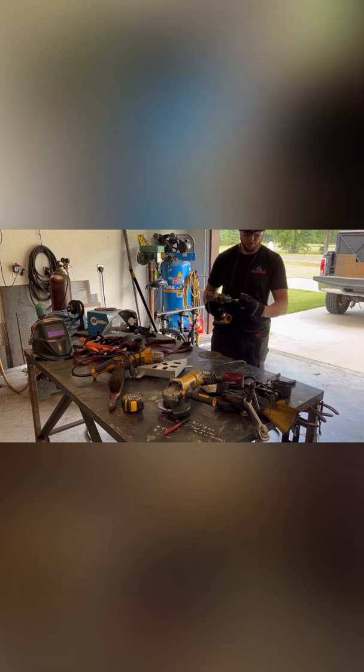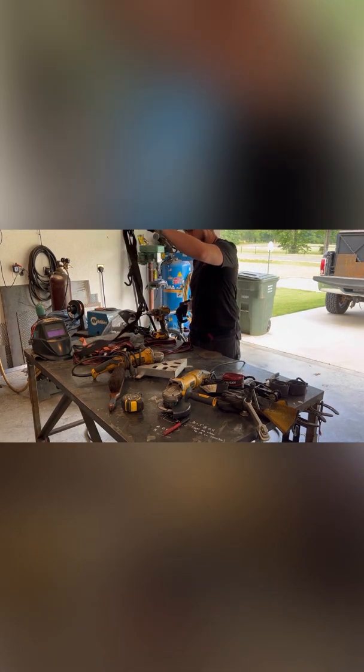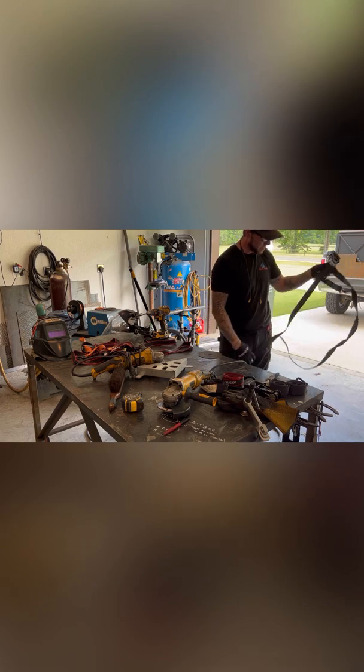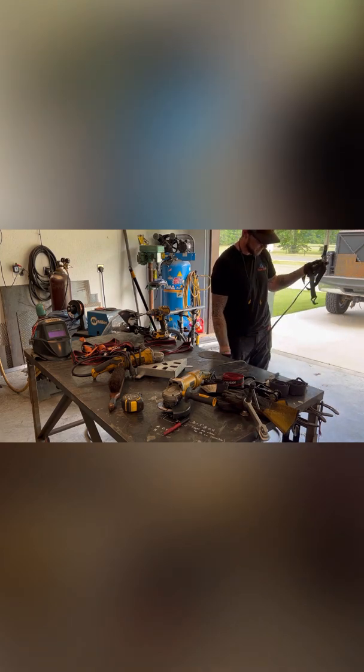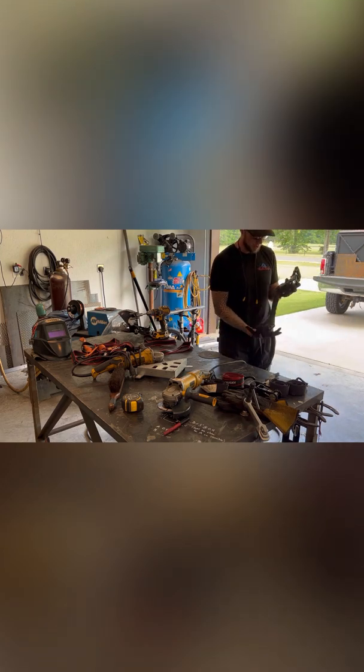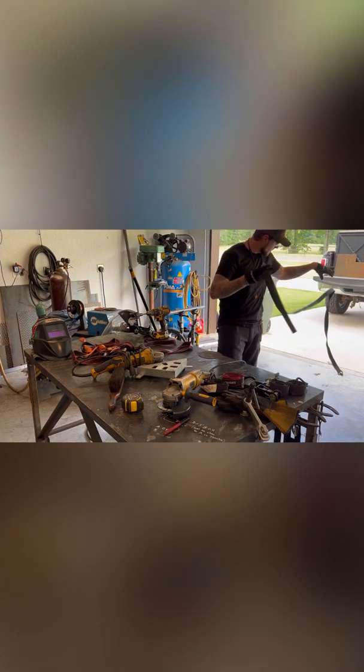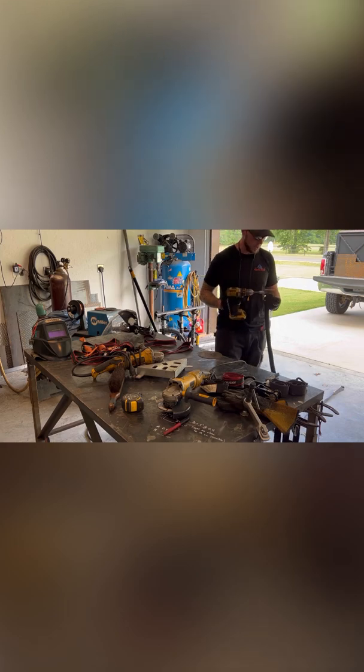The construction of the tool took all of 10 minutes, and honestly there was no real planning — basically just what you saw on the video. I had all these straps left over from this weekend when I was on the truck installing a set of gates over at a customer's house, and I was just beat after that. It's hot.